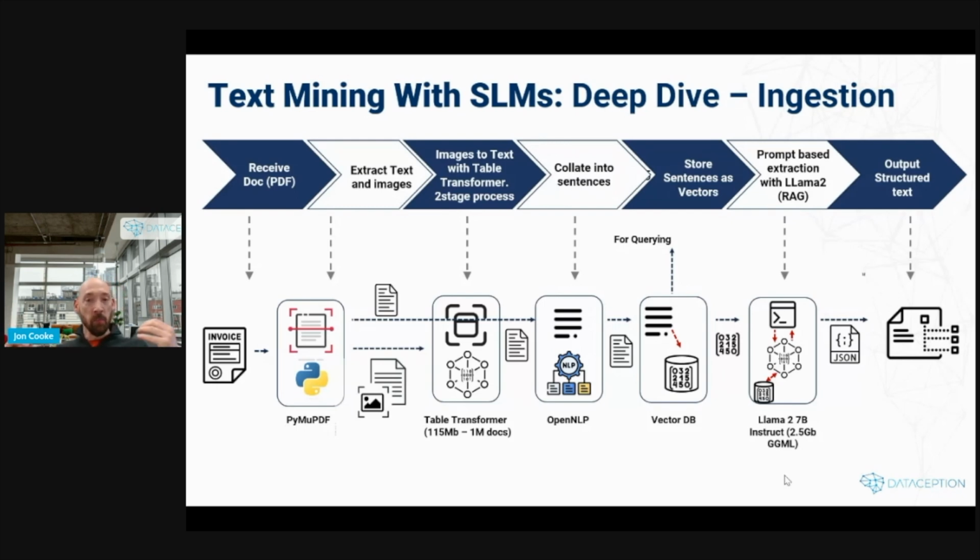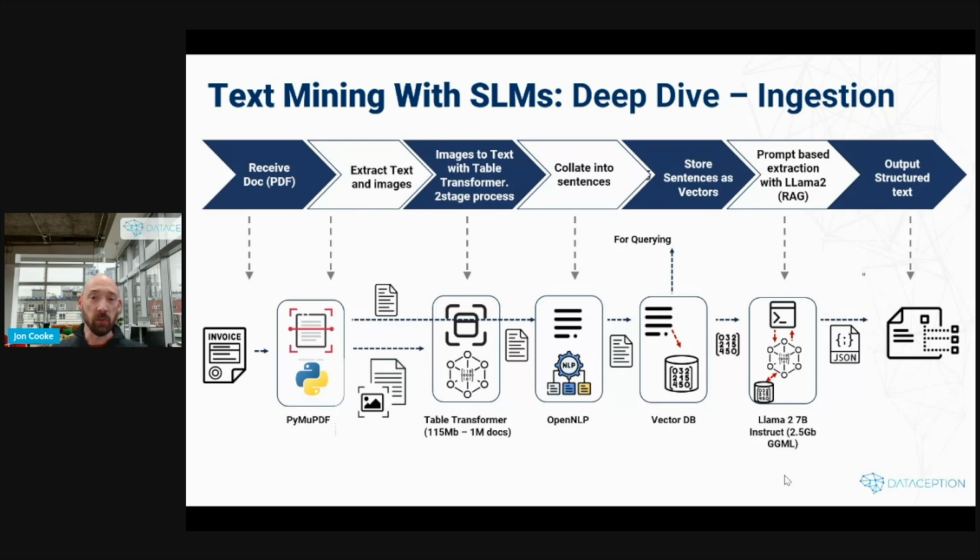Both sets of data went over to OpenNLP, which is a very small language model, to split and chunk them into sentences. We push them into the vector database, all the sentences which were collated, and then we use Llama to instruct and query it into a JSON object and push it out, which is the flow of that data product we talked about earlier.